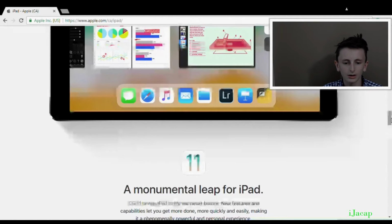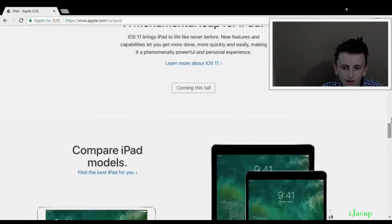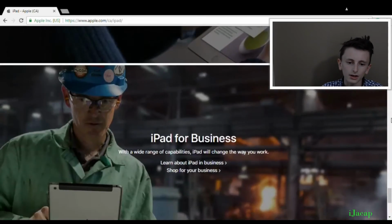By any means, if you're on the older iPad Pro, there's no reason for you to upgrade, because you're not really gaining a whole lot with this upgrade. Again, you're getting a slightly larger screen. You might be getting a slightly better camera on the front, but the back one is still the same as before. So like I said, I wouldn't really recommend upgrading to the newest iPad Pro if you're still running the old 9.7 inch iPad Pro, because it's not really logical. You still have a brand new iPad there, and I wouldn't consider upgrading it that soon. We got all of that, and we've got the HomePod coming out.